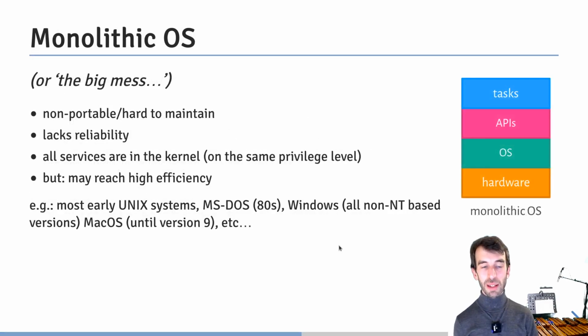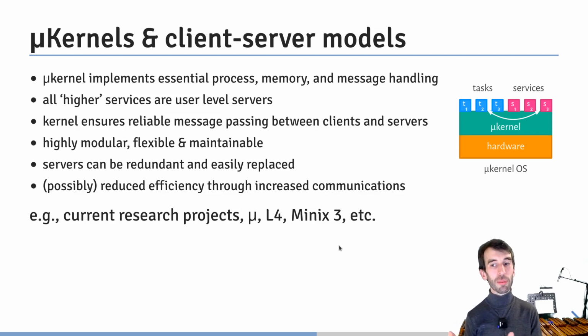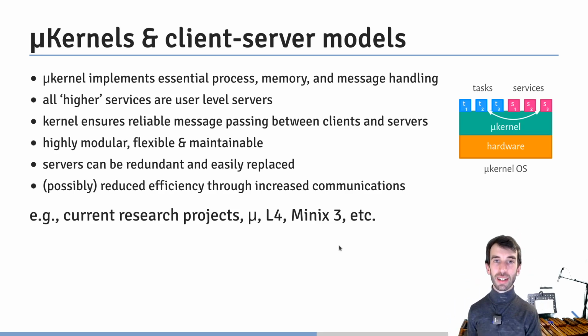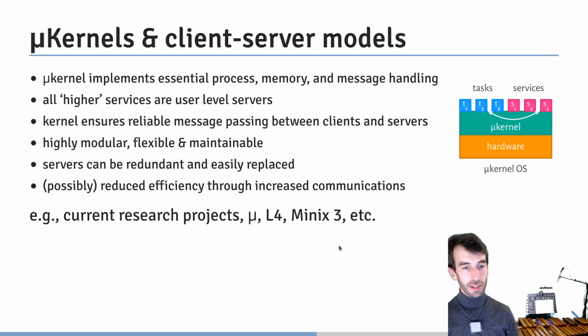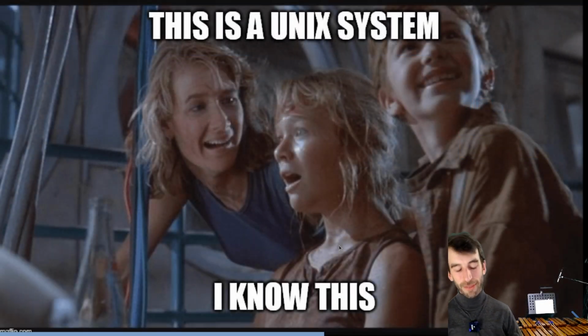So there are some things in between modular monolithic and microkernels, where there's a hybrid approach. People design OSs that take some cues from the microkernel approach, or they implement an open source microkernel and then add a lot of features to make it more practical for present computer systems. Yeah, so that's microkernels. Now we're finally going to talk about Unix.